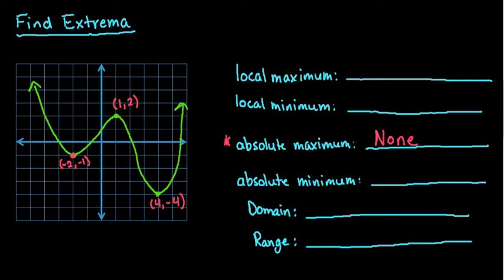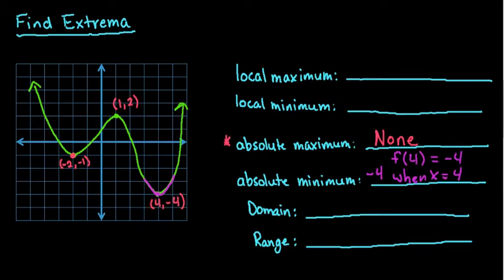As far as an absolute minimum goes, if we look here, this is the lowest point on our graph. The lowest point on our graph at any point is -4. Nowhere else is there any point that goes below this. So we would have an absolute minimum at -4 when x equals 4. You can either write it in this notation, or you can write it as when x is 4, our minimum is -4. So -4 is the lowest point on our graph.